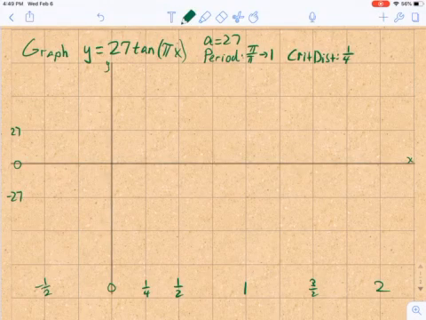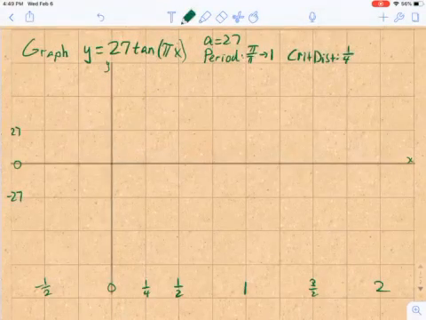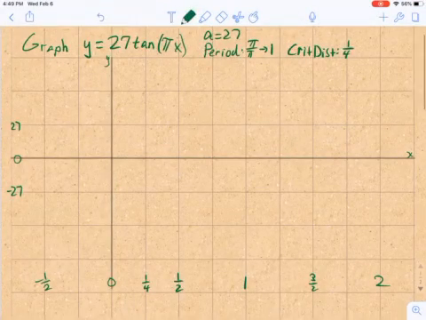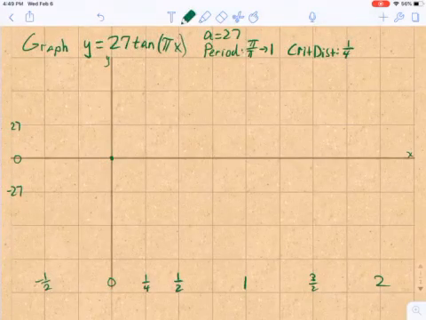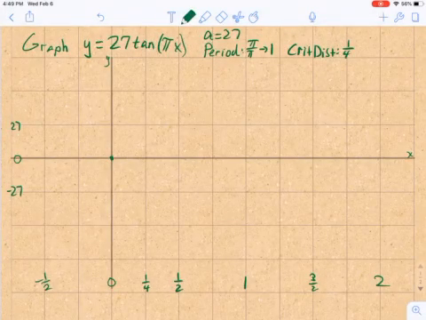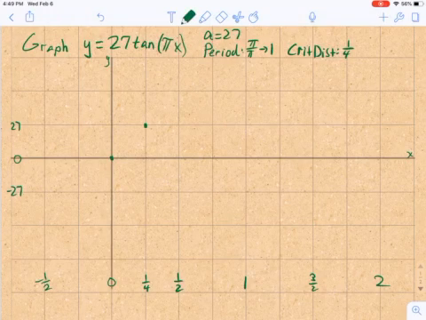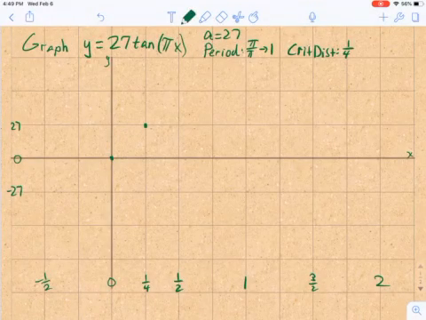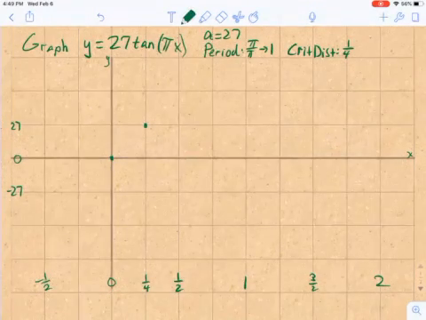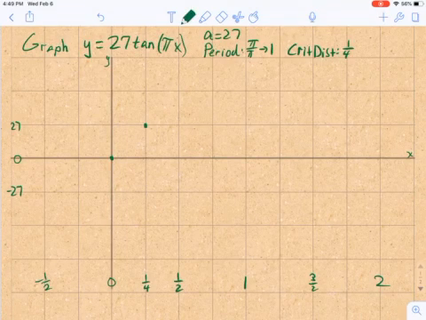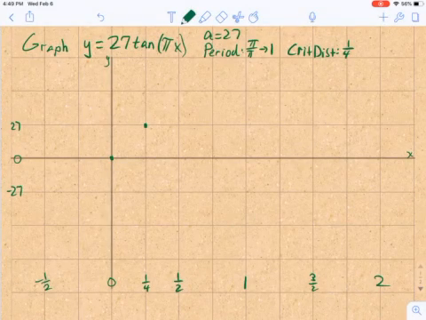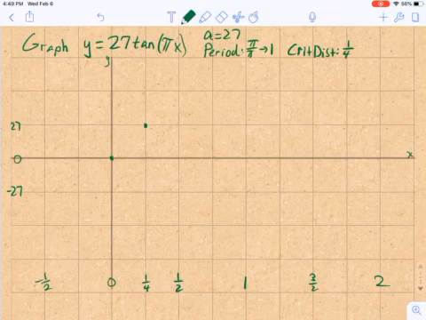So tangent is 0. All you tangent zeros out there know that tangent begins at the origin. And then it's going to go to what I call the amplitude point. So at 1 critical distance away, or 1/4 of the distance from your equilibrium place, it's going to be at the amplitude point, or 27. And then we're going to have a vertical asymptote.